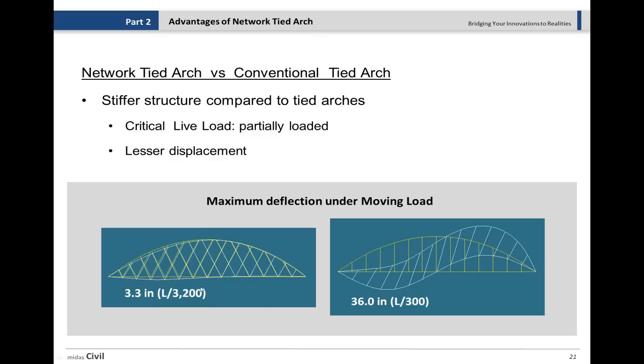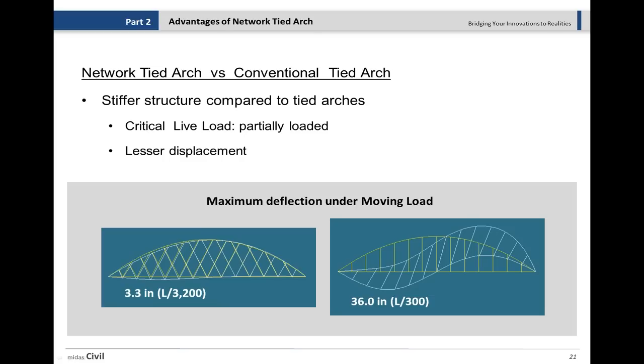We have two diagrams showing the maximum deflections of these two types of bridges under the same loading. As you may know, arch bridges behave pretty well when the entire span is loaded, or you have a continuous distributed load all over the span, because the hangers work well and the forces go to the arches and the ribs, and then to the supports, and everything is fine. But they have a problem when they are loaded partially.